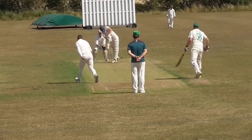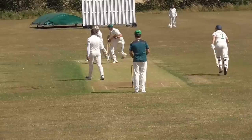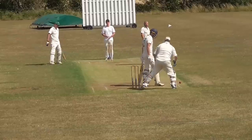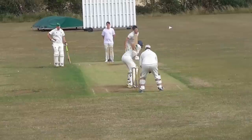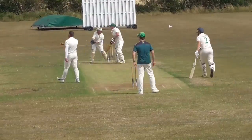Last ball of my spell from the bowlers end - that's out! Steve showed all three stumps but whipped it away through mid-wicket. That's a lovely cut shot for four. Slam Dunk comes in from the far end - he bowls his mystery balls, he's got toe crushers, he's got in-duckers, he's got leg breaks, he's got short wide rubbish balls as well, but there weren't many of those today.